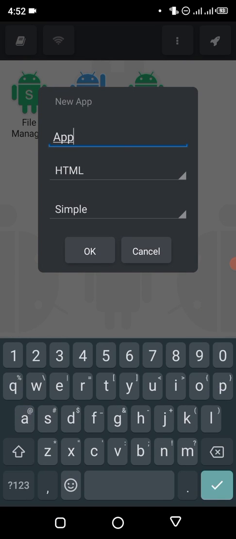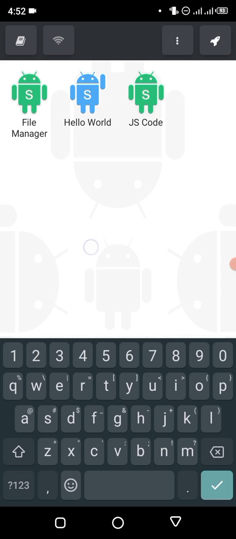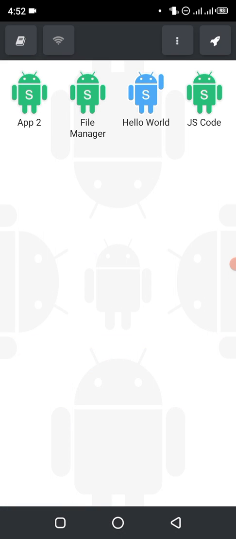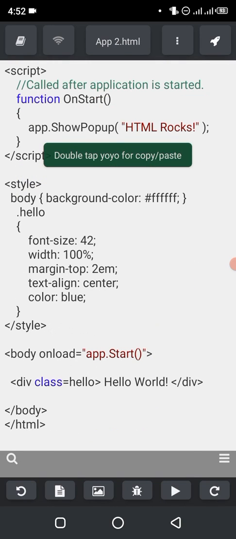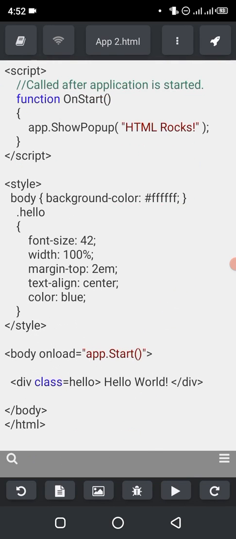Let me just create app 2. In this app 2, we use pure HTML. As you can see, it's just pure HTML, nothing fancy, except something new.